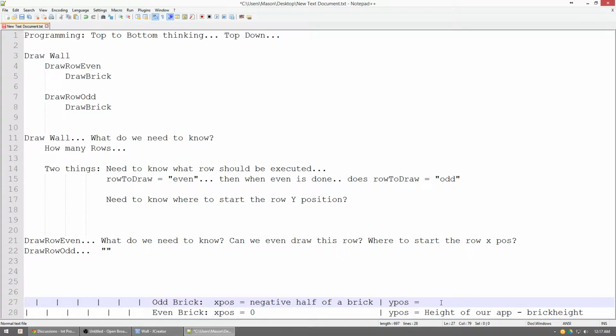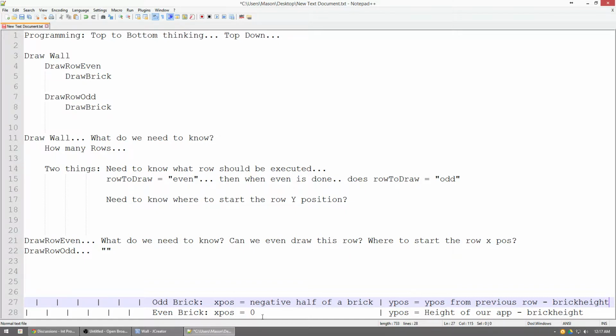Our second row is just going to be simply our Y position from previous row minus brick height. Because, like I said, this would be plus if we were going top down, but we're going from the bottom up. We're going to minus our brick height. So now we were at 150 as our Y position. Now we need to make our Y position be minus a brick height, so it'll be up here to 100, and it'll start right here. So, I haven't done any programming yet. This is all just thinking, figuring all of this out. So there we go, X position, Y position.